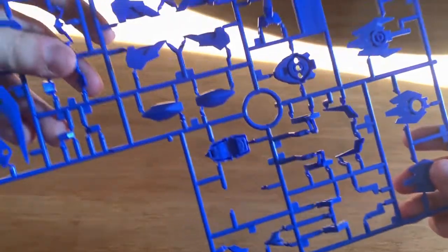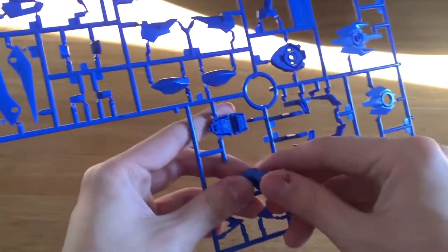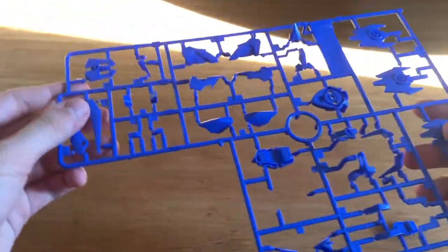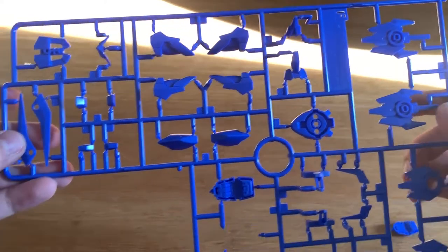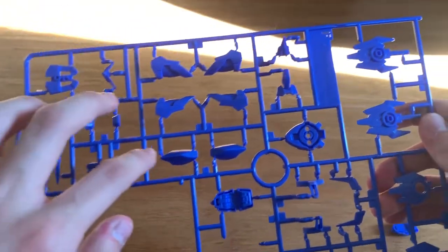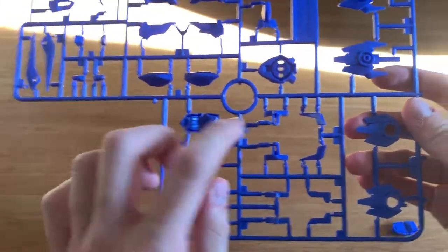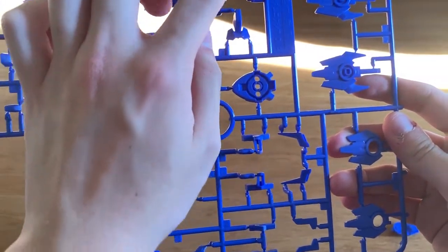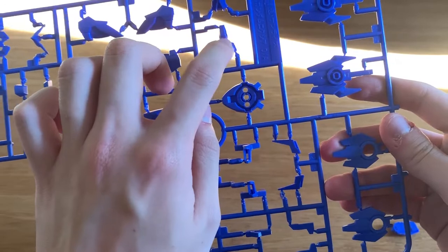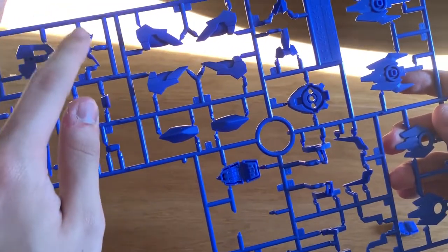And lastly, this is the part where, when I got it out of the box, the feet just fell off from the runner. It's pretty weird. So we have the swords, basically all the blue parts on the outside of the Gunpla, and some chest parts here. We have the GN drive. This is the cockpit, the top of the torso, the shoulders and antennas as well.